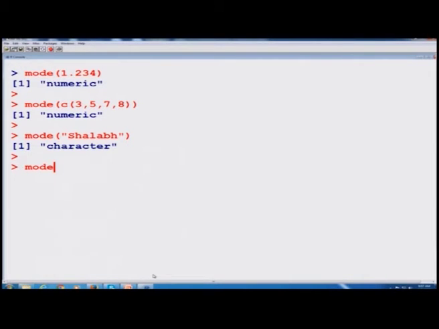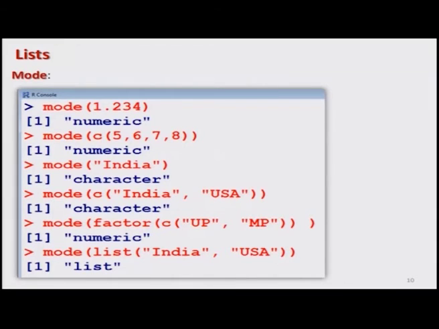And similarly, if I try to take a vector of these characters, say Shalab, comma, this R course, comma, say MOOC. You have to remember that all these strings have to be combined inside the c operator and with double quotes. So, you can see here this comes out to be a character. This is the screenshot of all this operation. I have taken a different name, but the outcome is the same.